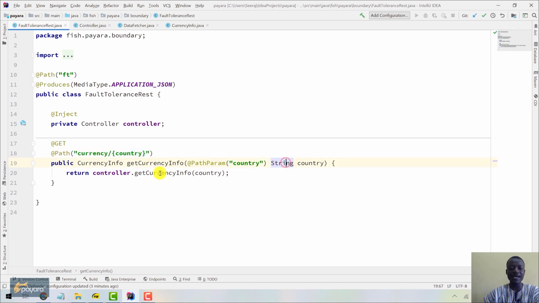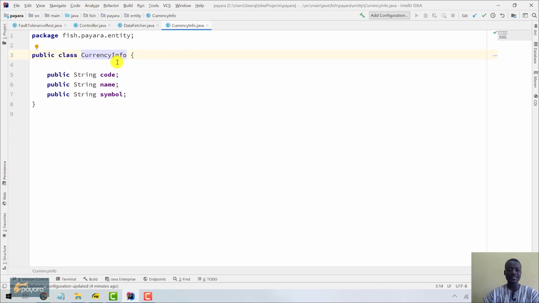We grab it in here, and then we use this particular dependency that the FaultToleranceRest has on the controller class here, and then we use that to get the currency info. We pass in the country. Now this particular invocation returns a CurrencyInfo, which is a simple POJO that has the code, the name, and then the symbol of the currency of the given country.